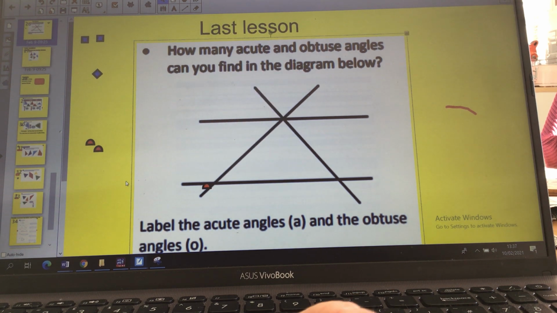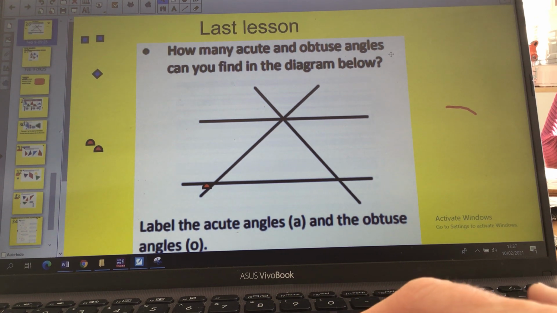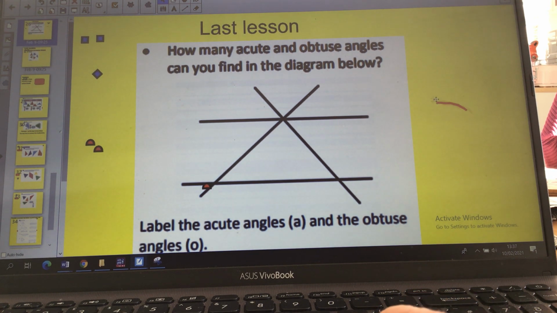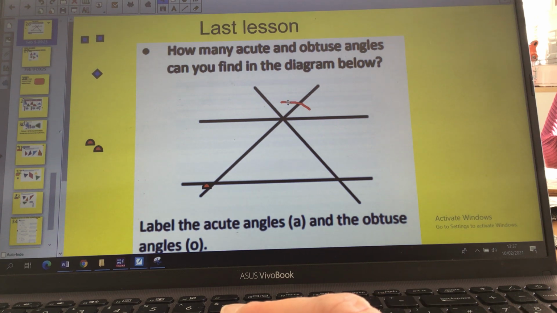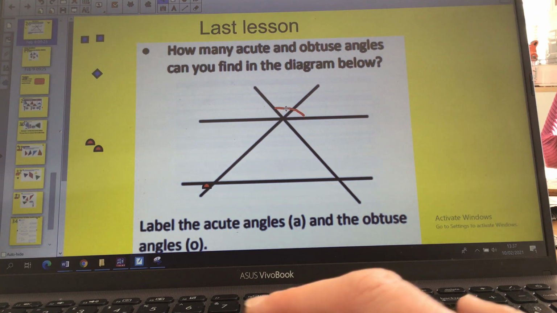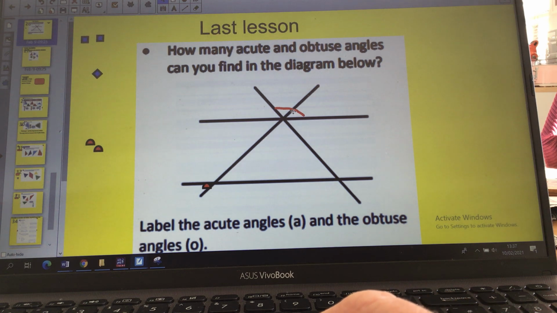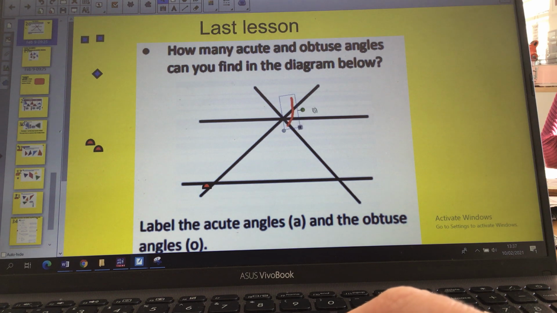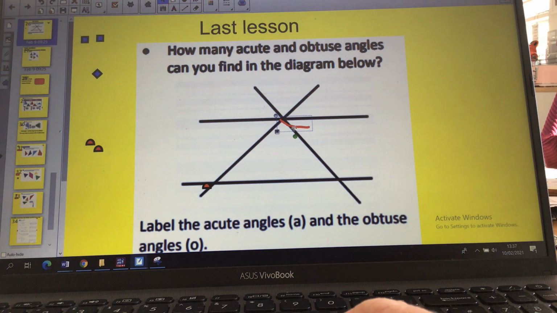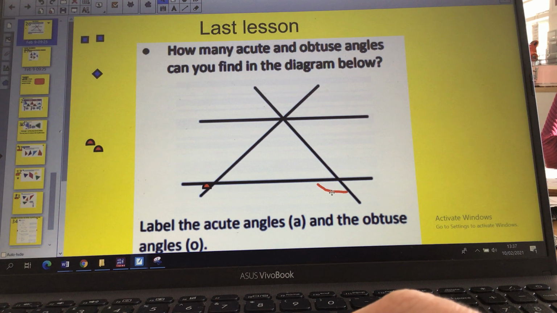And we could be thinking about the obtuse, those wide angles, and I'm going to show you why. From that line there, that line to there, all the way to there. And we see that that's an obtuse angle. It's bigger than 90 degrees. Now, if I turn this, you can see some other angles. I think some of you identified these really well. You can see that that's an obtuse angle. If I can just get that in there like that.